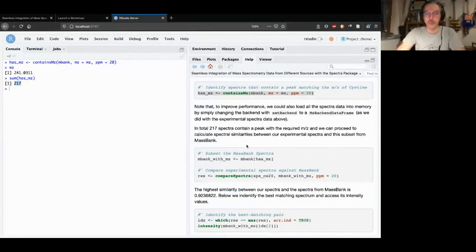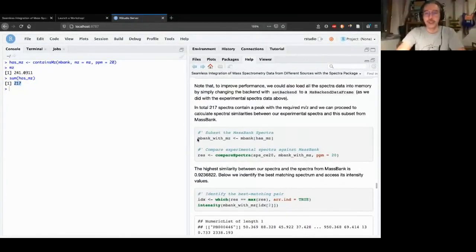So what I will do next is simply subset my whole MassBank Spectra object to the ones that have this peak, so only to these 217. And with this subset, comparing the spectra is now really fast. See, we now calculate the similarity between our 6 experimental spectra and the 217 from the database. So that's now our similarity matrix again.